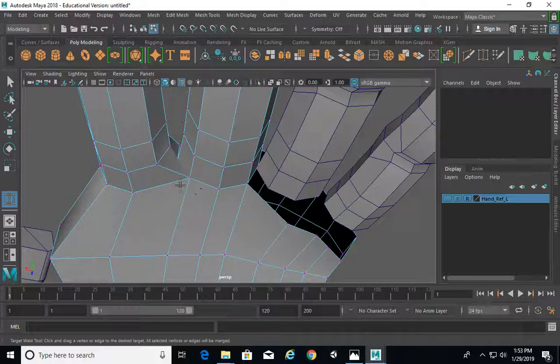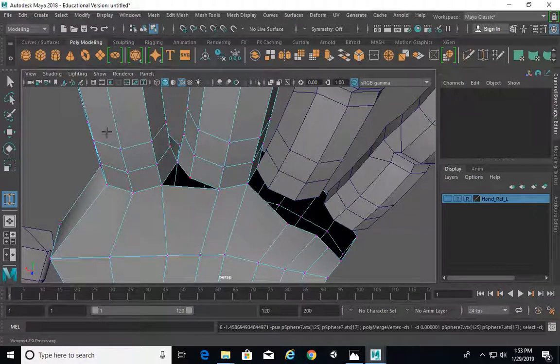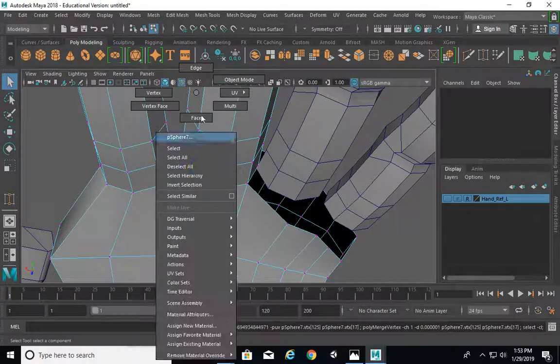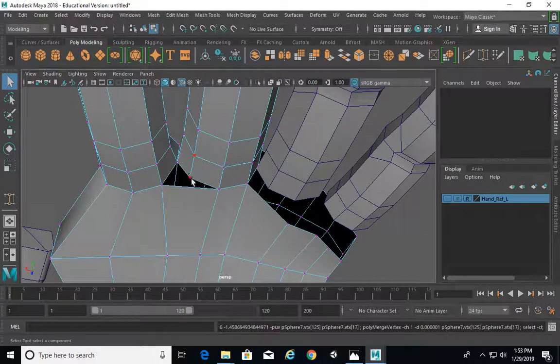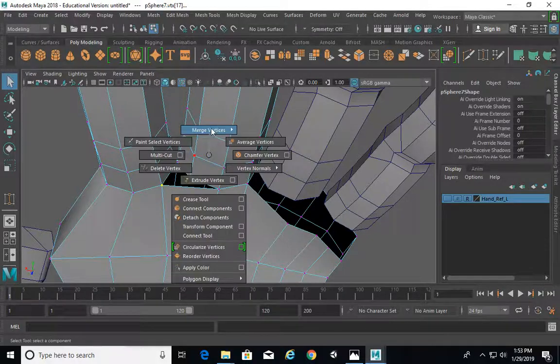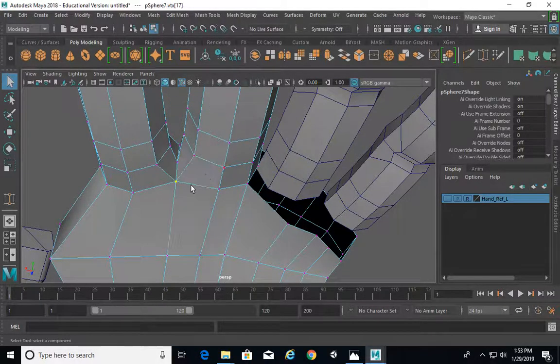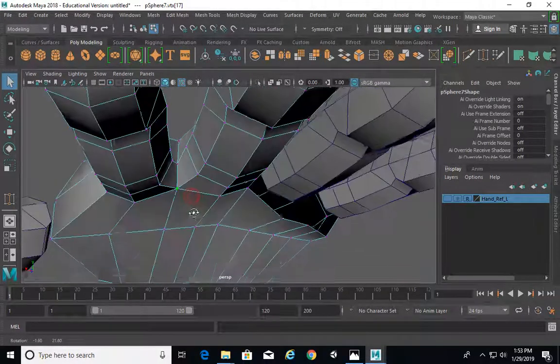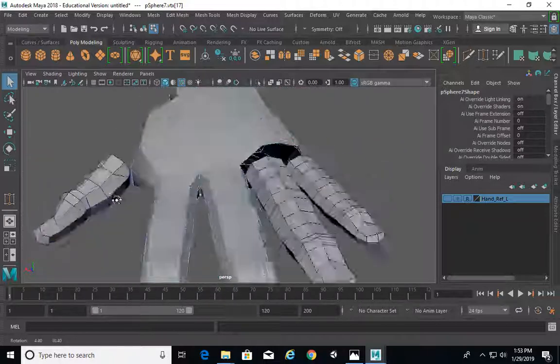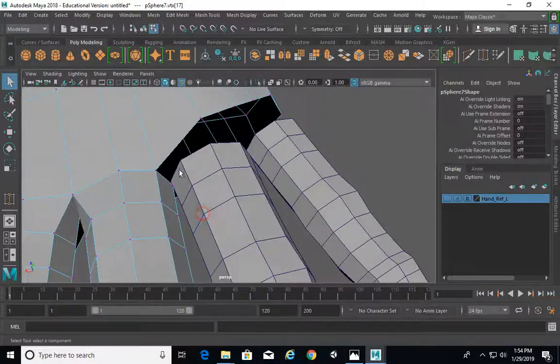If I target weld that, again, I end up with a stupid shape. It's favoring one side too much. So where I have ones that need to split the difference, I want to select both of these guys and say merge to center, which will average the distance, and I get a much better weld there.